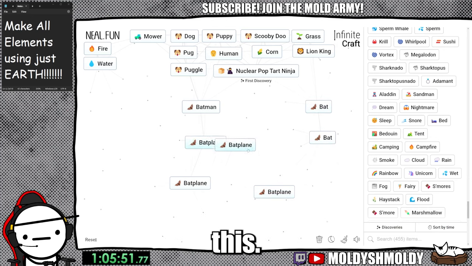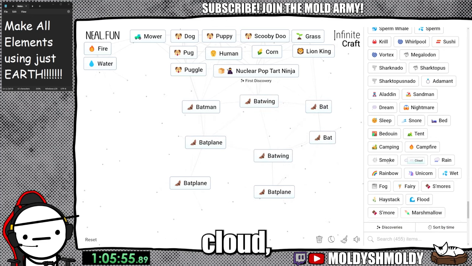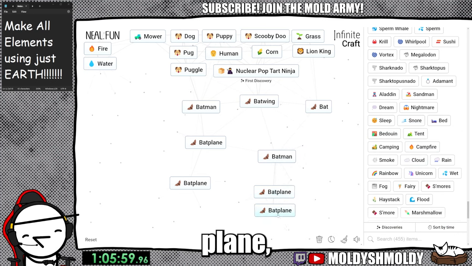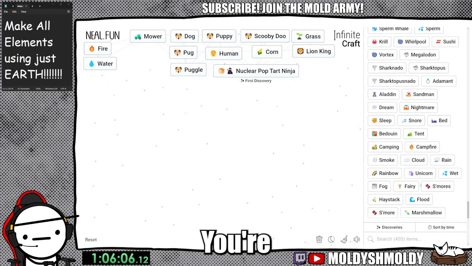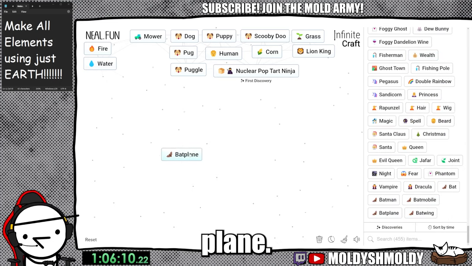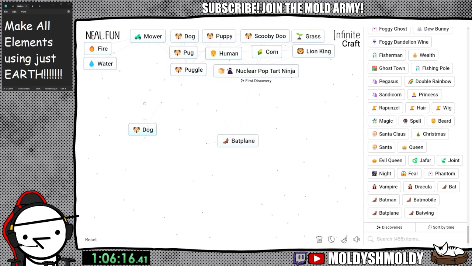hold up. We can do this. Batplane. Batwing. Cloud Batwing. Cloud Bat. Batplane, wait, cloud. Are you really not going to give me it? You're really not going to let me have that? All right, that's fine. You're not going to give me plane. I'll make it myself. Somehow.